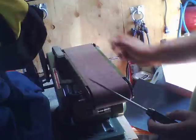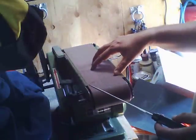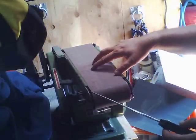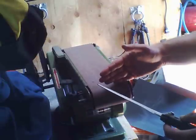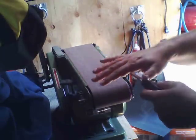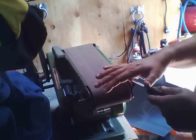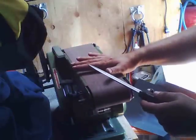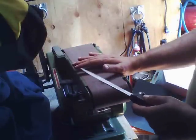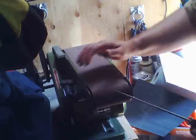The thing is, these things are great for sharpening stuff. What you're going to do is put a fine belt on there. You'll never use the coarse belt for sharpening anything. And because the belt has such an incredibly huge amount of surface area, it doesn't build up heat on the knife very much. I was going to demonstrate sharpening one of these in real time, but the problem is it makes too much noise for me to narrate the video. But I'm going to turn it on a little bit.